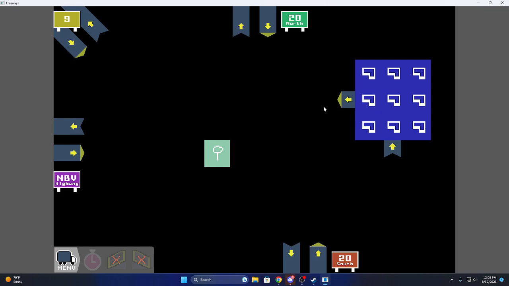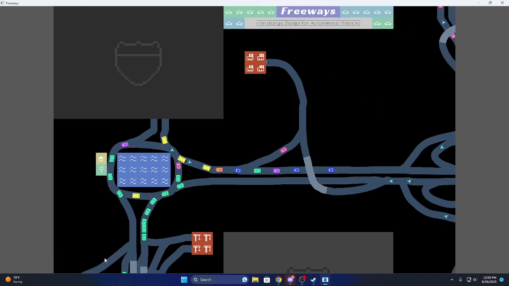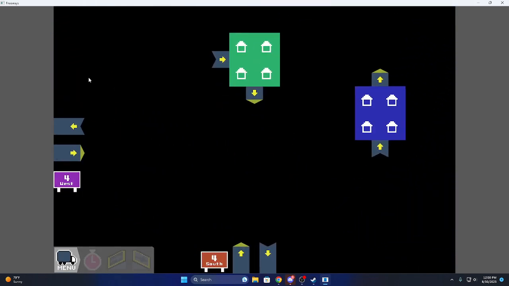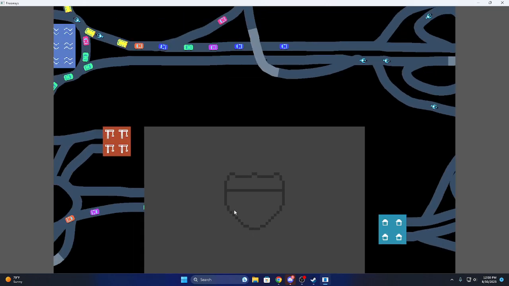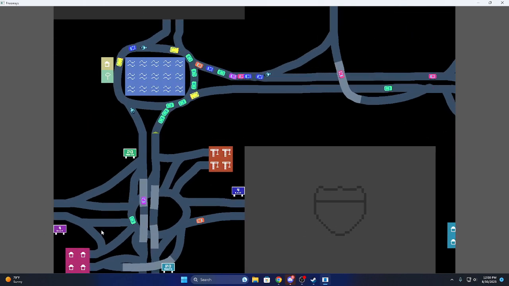Okay, I don't understand. Okay, 20 south goes to 20 north, but yeah, that makes sense right there, yeah. Literally same thing with this one. Why not have the same way with each highway? Like, I don't understand. I apparently need 450 for the picture on that one.